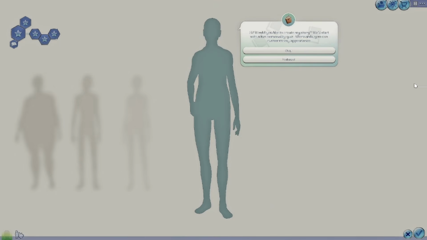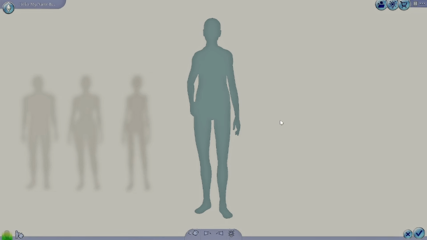Then you're met with the Create a Sim page, and you can either create from a story or say no thanks. Sometimes I do use the create a story option. I am not a very creative person, so it is really helpful to randomize how it goes and see what kind of Sim you get. I think it's fun for Sims that I don't play as, and maybe even more fun and challenging when it is a Sim that you end up playing with, whether it's for a legacy or just for fun. However, I'm going to say no thanks, and I'm just going to bring in my Sim self.